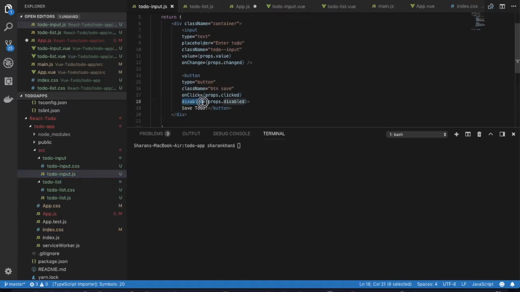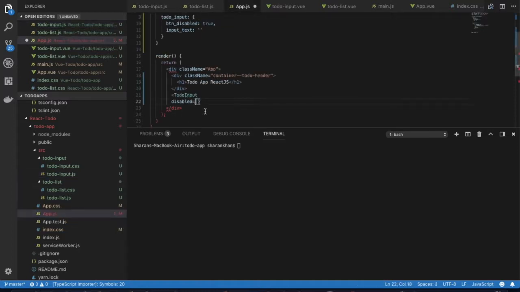So we need to send something to disabled. True or false is mainly what disabled takes, but we need to send something to it, otherwise it will throw an error. So this.state.todoInput.buttonDisabled. So initially it should be disabled.